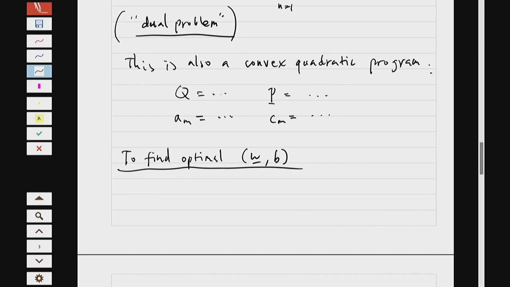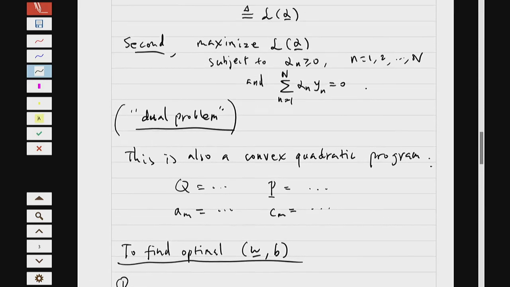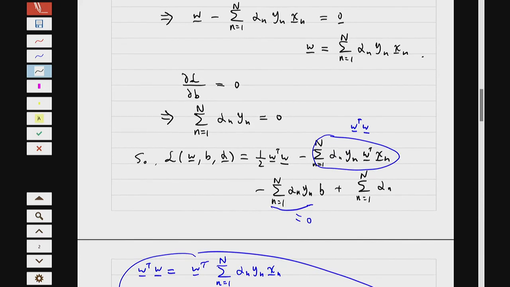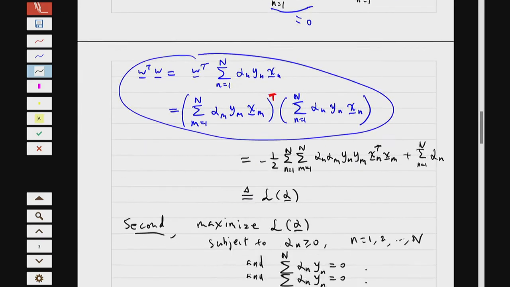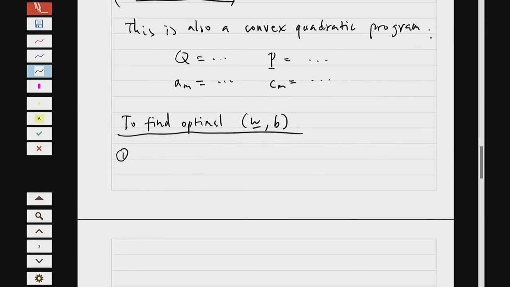So we have to find two things, W and B. But W is easy to find. If you remember what we had before, on top there, it says that W has to be of this form, the optimal W. Now we know the optimal alpha. Just substitute the optimal alpha in there, and there you have it, the optimal W. And we know that that one would be optimal W because Lagrange told us so, and Lagrange had to prove that it is. So we have to trust that, or you can check the proof yourself. You don't have to trust it. You can check the proof, and then you will be convinced that that's optimal.